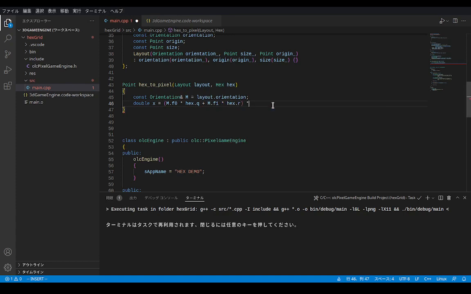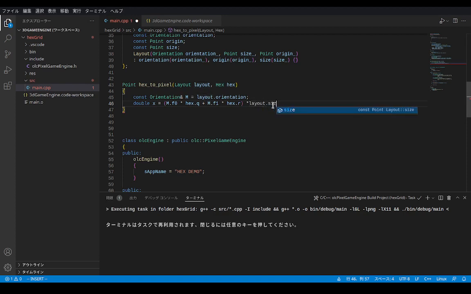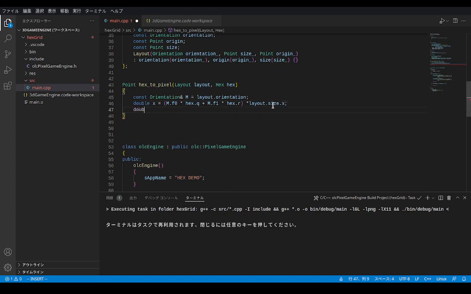And we're going to times that whole thing by the layout size dot size dot x. Okay, so we're basically just doing vector matrix multiplication.